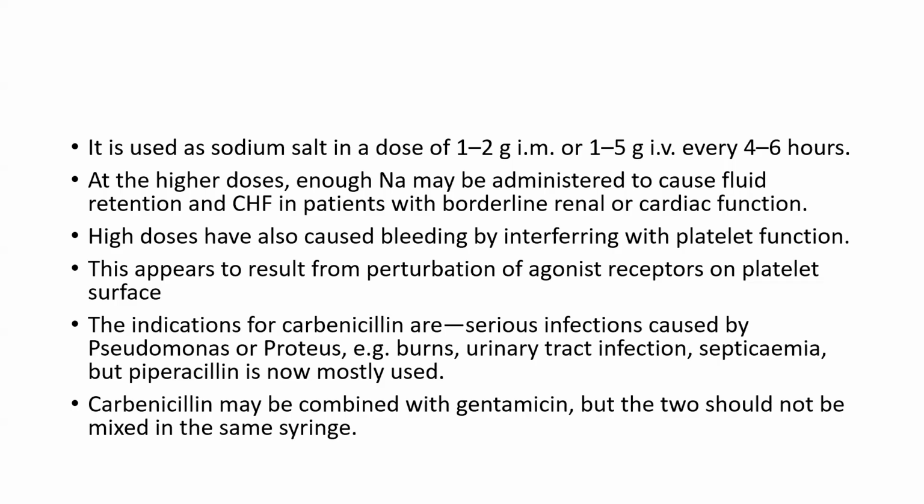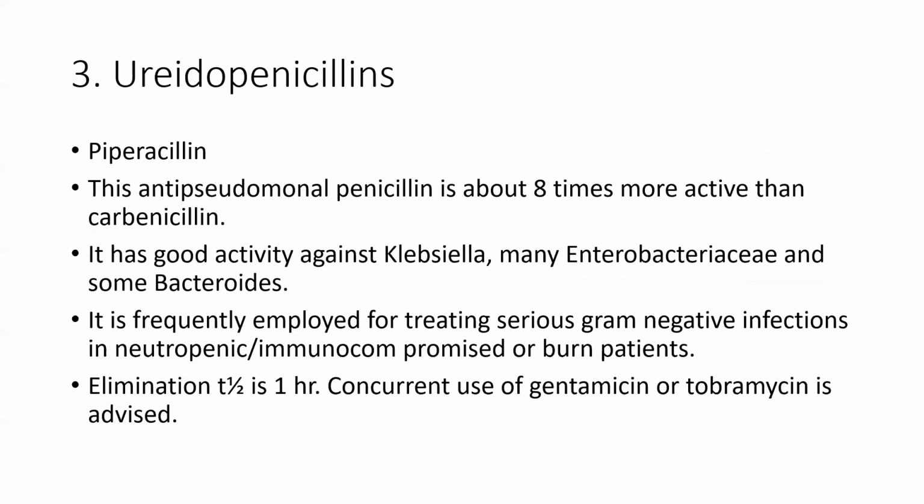The indications of carbenicillin are Pseudomonas, Proteus, burns, urinary tract infection, and septicemia, but piperacillin is now mostly used. Carbenicillin may be combined with gentamicin. The two should not be mixed in the same syringe. Now the next drug is ureidopenicillin, that is piperacillin. It is an anti-pseudomonal penicillin and about 8 times more active than carbenicillin.